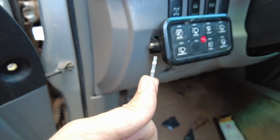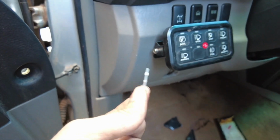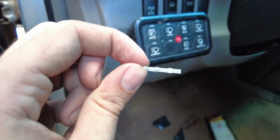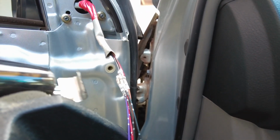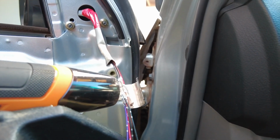So I'm going to actually use these really cool solder seal wire connectors. Basically all you do is put it on the wire, heat it up, and it solders the wires together. It's really sweet and super easy. Now that we got all these wires connected, all we're gonna do is add a little bit of heat and let them solder each other together.